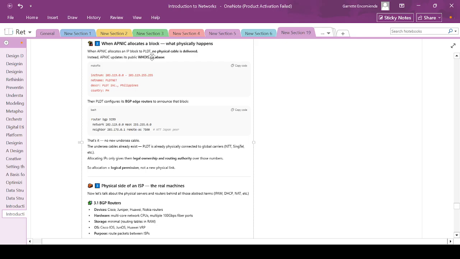So when APNIC allocates a block, what physically happens? When APNIC allocates an IP block to PLDT, this regional provider, no physical cable is delivered. Instead, APNIC updates its public WHOIS database, like here: inetnum: 203.119.0.0 to 203.119.255.255, netname: PLDTnet, descr: PLDT Philippines, country: PH.